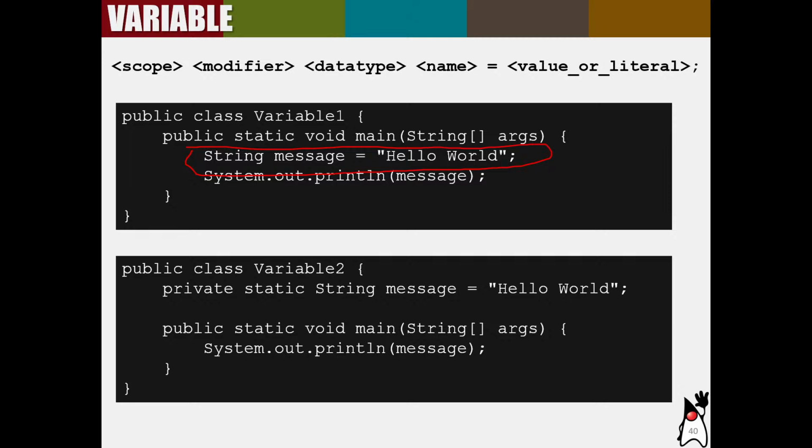It gives the message a value. It sets the variable a value. Okay, thank you. And what else?